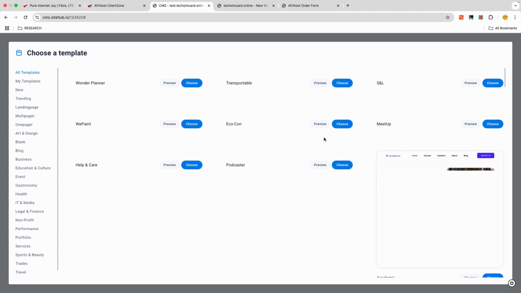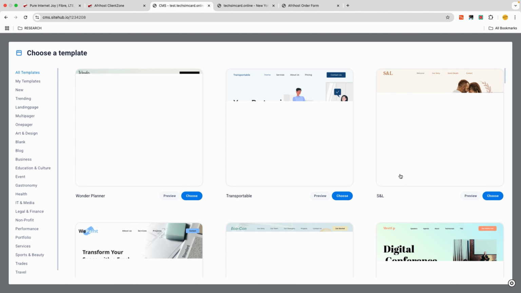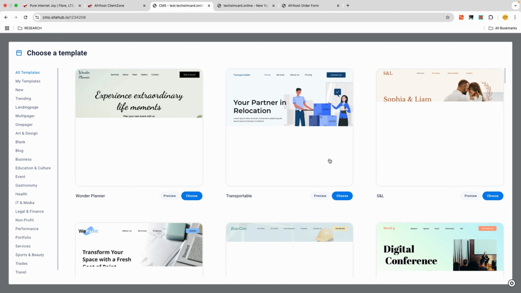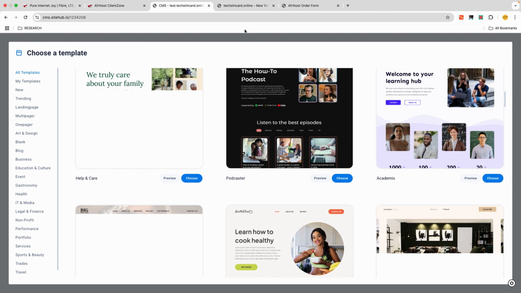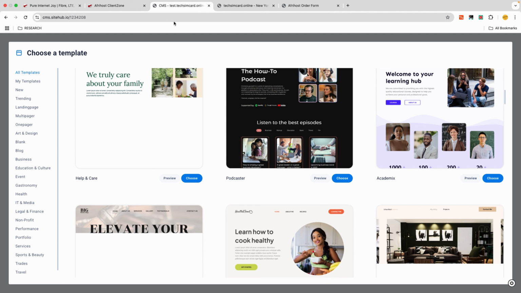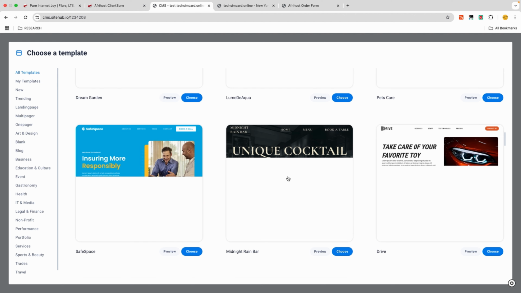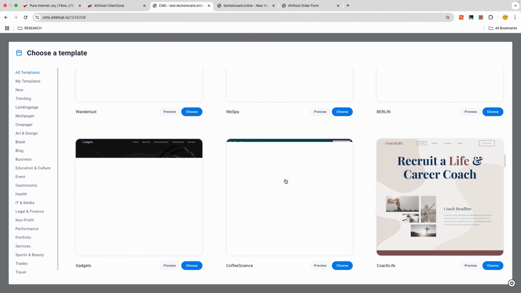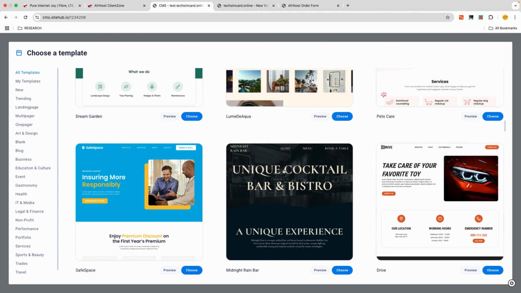And then you basically now have all of this information. Whichever one you pick then becomes your website. And then straight after that, you click publish. And then you have a website. So mine would look like this. Now, depending on your taste, you would pick whatever you want to pick. They've got pretty cool ones here. And that's it. That's how you create a website, straight from A to Z.